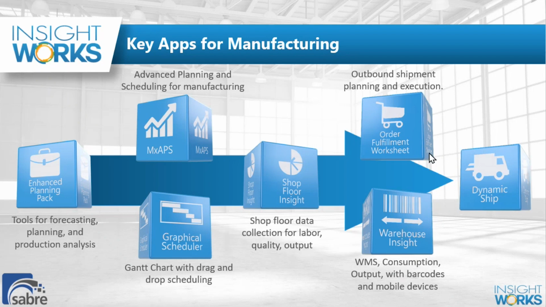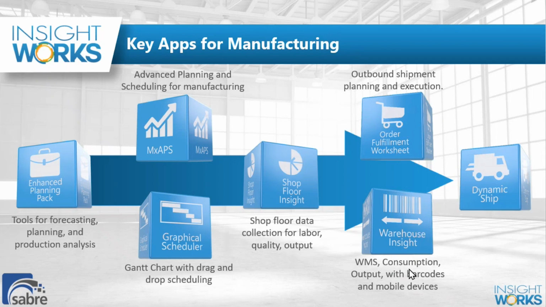Order fulfillment worksheet. If you're a higher volume organization, you do manufacturing, maybe you do distribution, this guy's great because what it does is it helps you plan what you're going to ship today. In fact, it tells you what you can ship today. So if you ever ask the question, what do I need to get out the door today, or what can I get out the door today? Order fulfillment worksheet is going to do that for you. It's going to automate that decision-making process for you, automate all the manual steps required to generate the pick tickets and everything else you need to get stuff out the door. And again, it's optional. You don't have to use that.